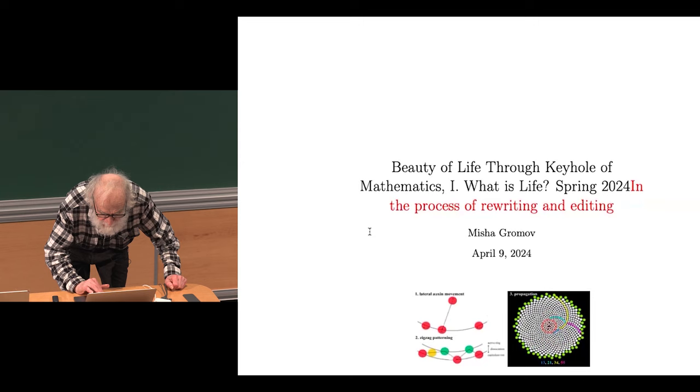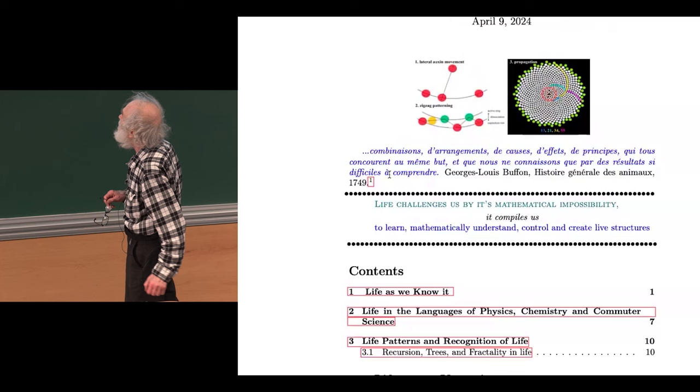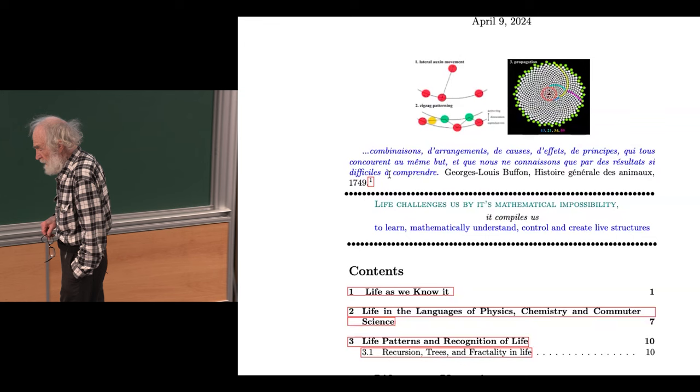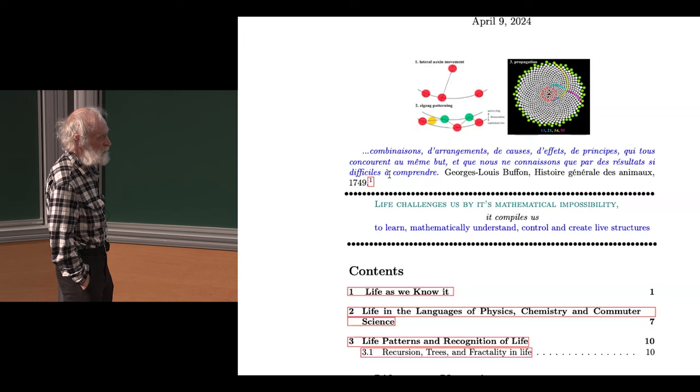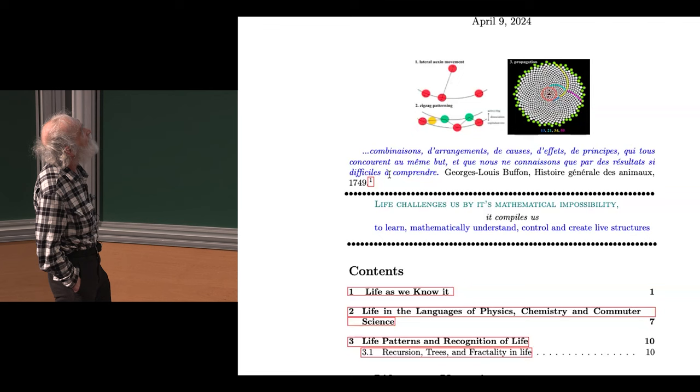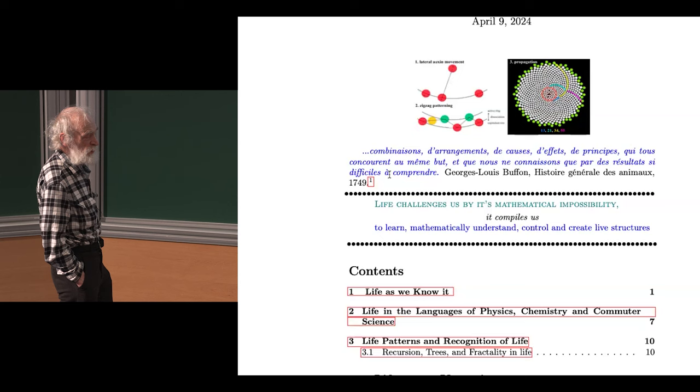Okay, we move it here this way. And so I repeat what I said before, what is the objective, and again, looking at Buffon, what he said, and I don't think it was said before him, and it was repeated many times in different forms, including by people like Schrödinger, who never read, I guess, Buffon. Usually it's not read outside of France. If you look at this, you can easily say that it was said by Darwin, or even by Crick or whoever. It sounds very modern, and the idea stands.